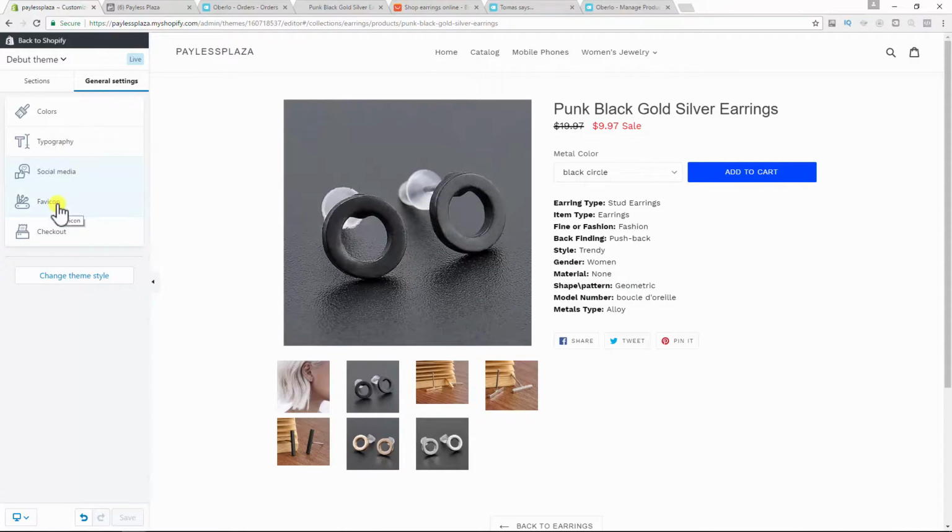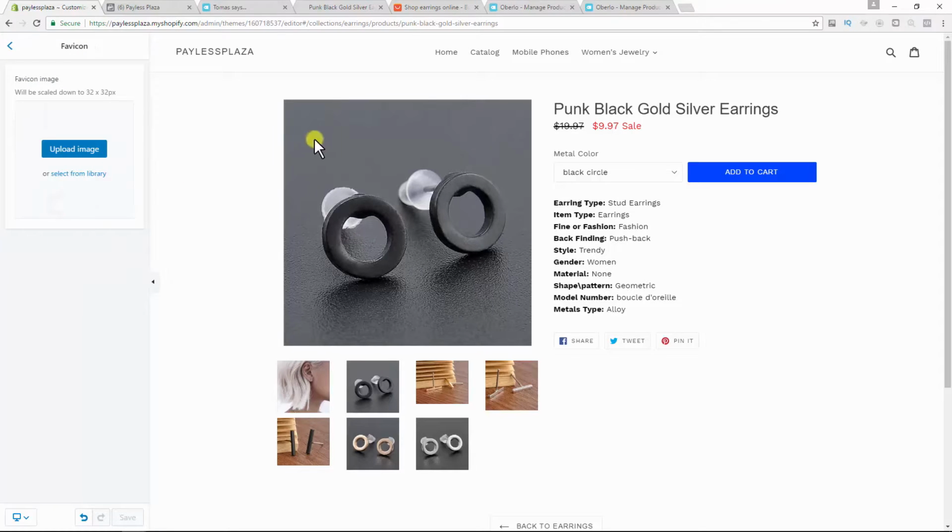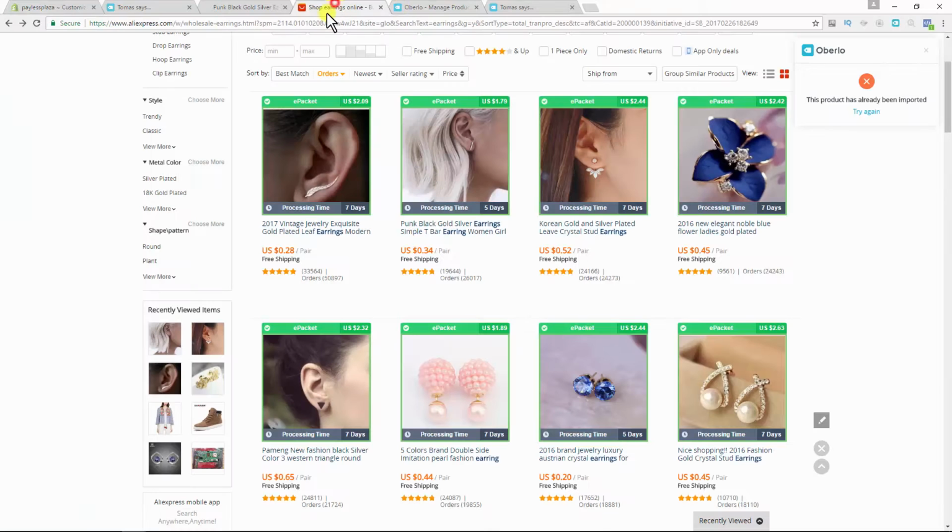The favicon. The favicon is actually quite important in my opinion. The favicon is the little icons up the top. So if you see, Oberlo's got a little blue icon with a little tag. AliExpress has this little red smiley face or whatever it's supposed to be.